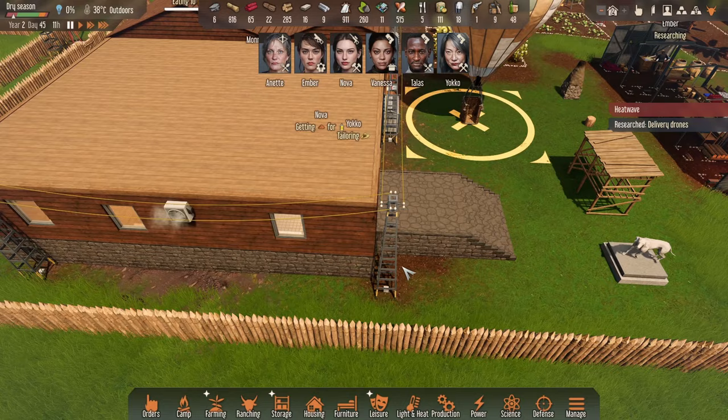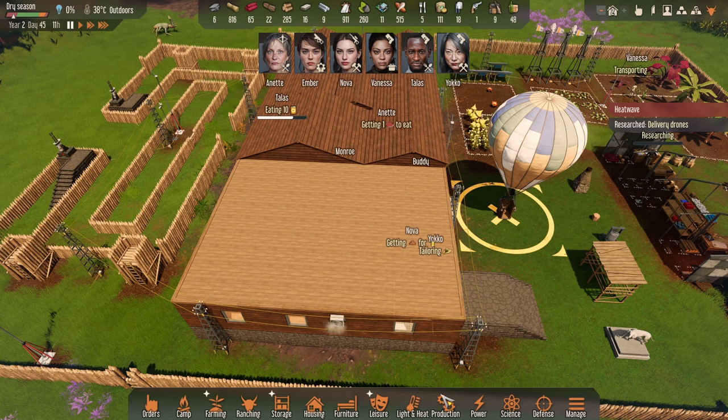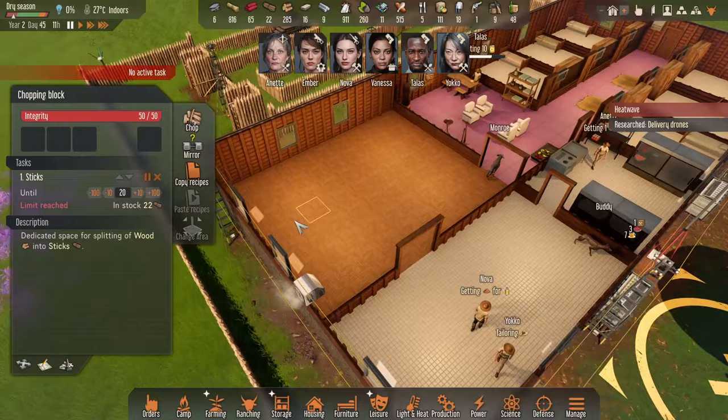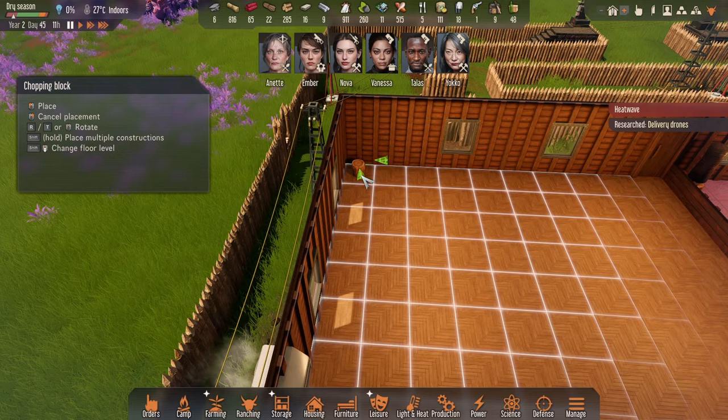So maybe our plan to put the stairs where they were isn't quite right. They might need to go in the middle here, but that's by the by. We'll come to that in a bit. Let's put all the crafting stuff over here then. So the chopping block can go inside. Pick that up, and we just take that into the corner. That can go into that corner. That's fine. Okay, so chopping block inside.